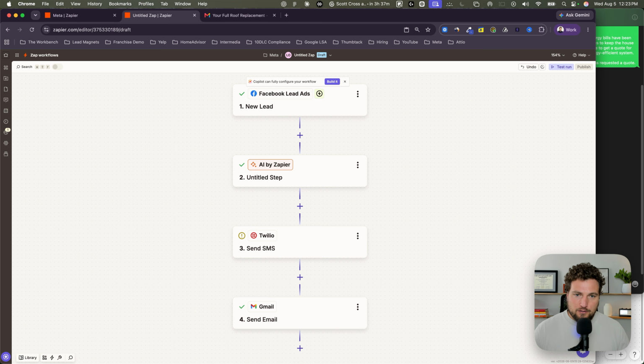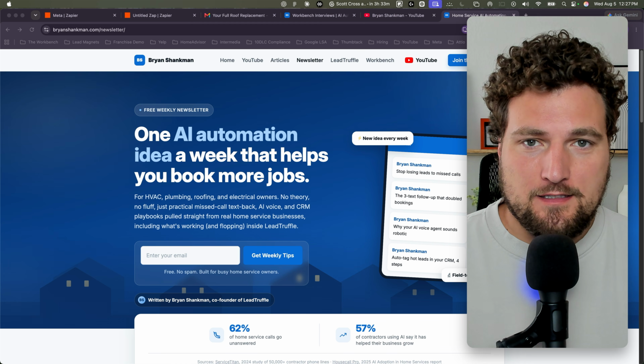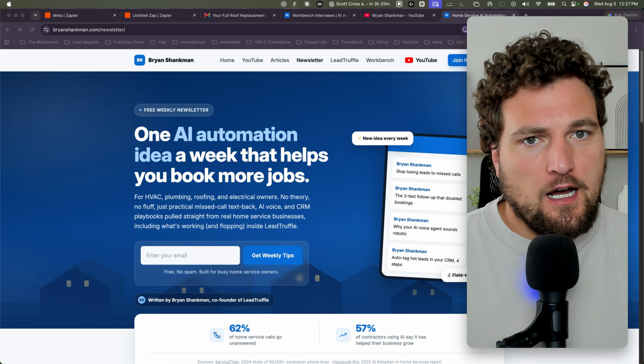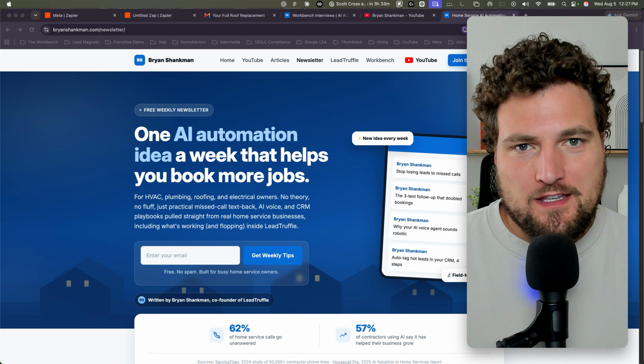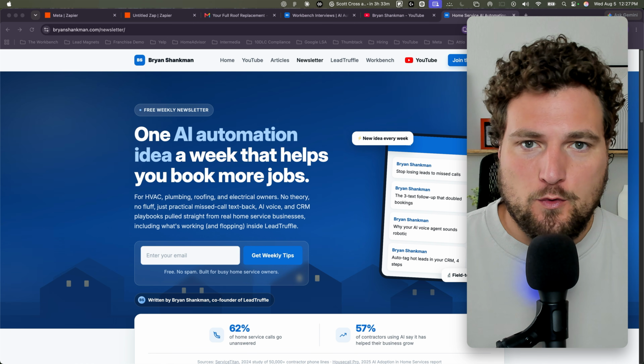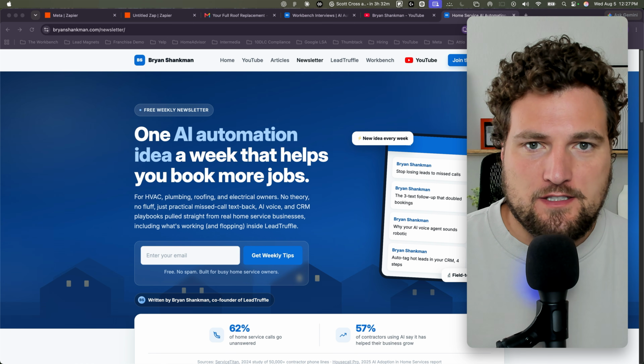You could send yourself Slack notifications every time one of these new leads come in. But in terms of the basics, hey, I want to get an immediate text and email out to this lead every time they come in. This is the exact way to do it. And that's the full build, guys. Every Meta instant form submission now gets a text and email within seconds on autopilot. This is one of the simplest automations you can put in place, and it's also one of the highest leverage ones for anyone running Facebook or Instagram ads.